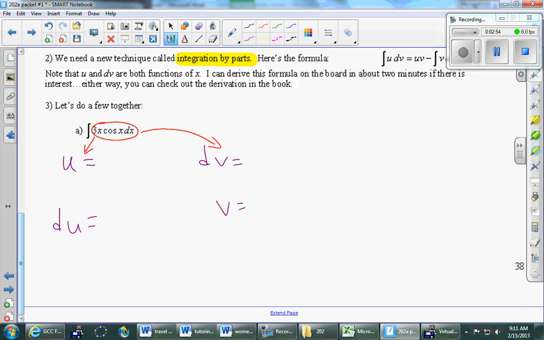And don't write this down just yet, but for example, one thing we might do is put cosine of x here and 3x dx over here. Don't write that part. But everybody agrees that that integrand has been entirely split up, right? Everything that we had to start is there somewhere. So that's one choice. What's another choice? The other way around. All right, and I'll give you a sense as to why we're going to make which choice. But for right now, I'll just say this choice is not a good choice. We're going to put it the other way. 3x here, and then everything else has to be in the other one. So go ahead and write that part down. Turns out that's a good choice.